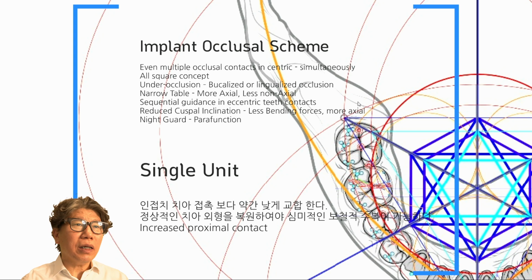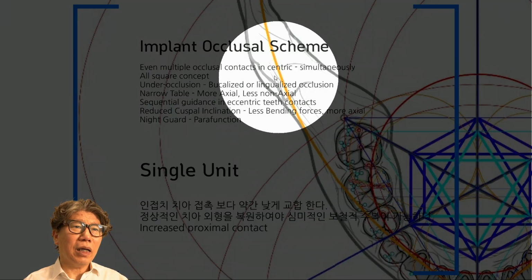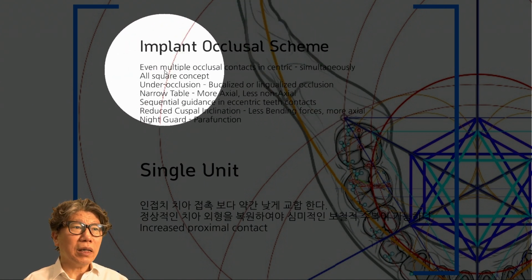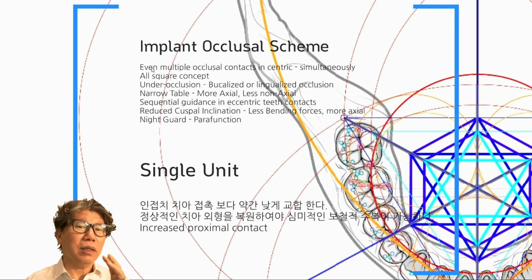We call this the implant occlusal scheme. Such terms are not used much these days, but when we were in school, we used them quite a bit. Nowadays, protocol, implant occlusal, occlusion protocol, occlusal protocol, I'm not sure. A scheme is something that summarizes a concept. It's a summary that tells us how to proceed, and eventually, it has become necessary to follow these suggestions. Thus, if possible, when eccentric occlusion, ensure as many occlusal contacts as possible are made simultaneously and evenly. This is what is said.